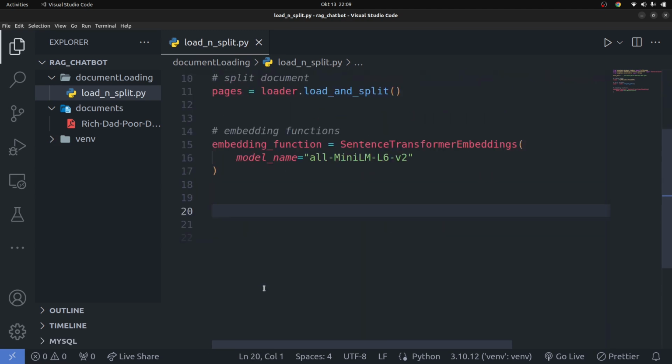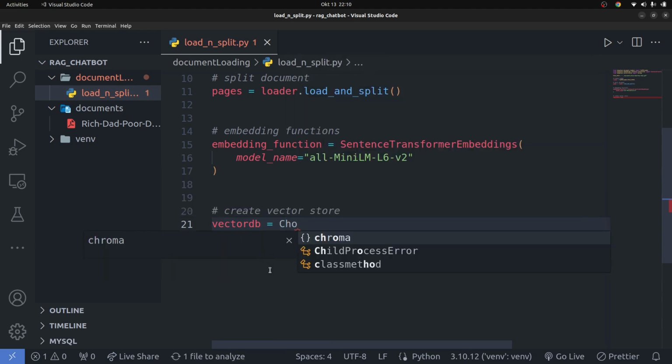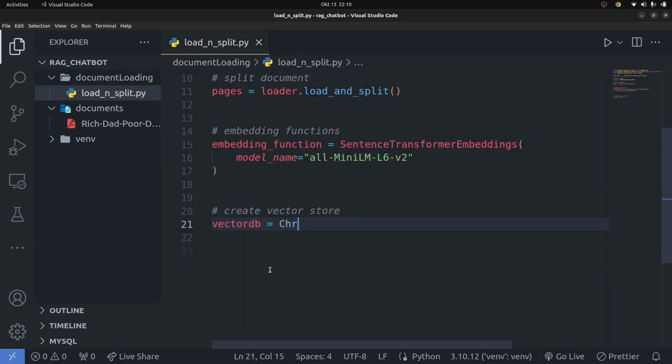Now once we have that done, I'm going to create a vector store that's going to store this embedding. So I'm going to say create a vector store, just like that. I'll say vector_db, the vector database, is going to be equal to Chroma. We use Chroma to create the vector database, and we say Chroma.from_documents, and I'm going to pass in all that we need.